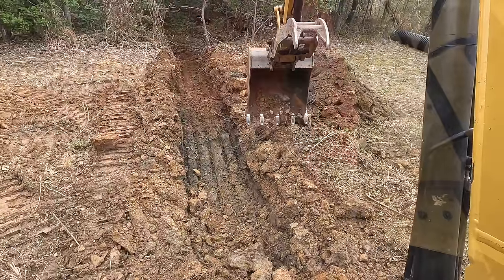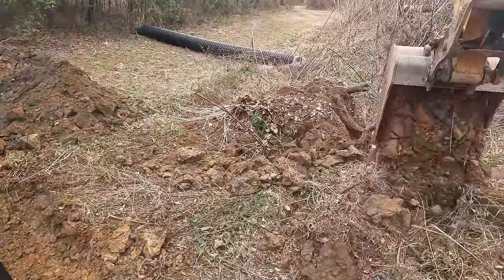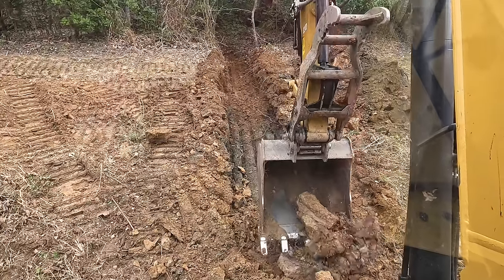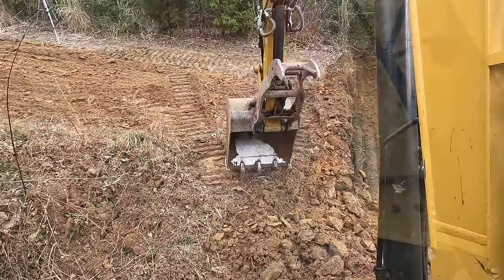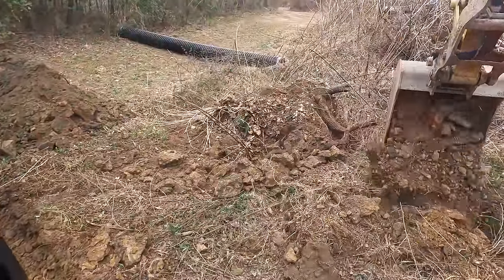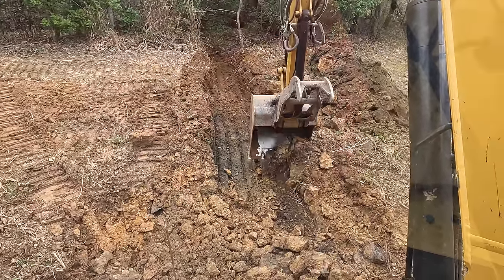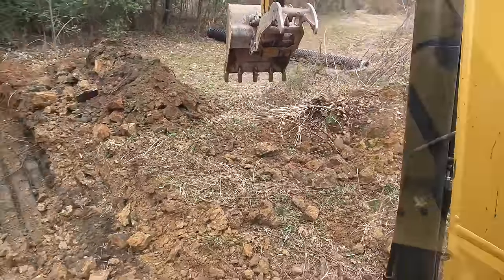Now that I got my trench dug, I'm going to clean up these edges of the inflow. That way, once I put my pipe in and I start covering it up, it's not going to just immediately get a whole bunch of dirt in the entrance of it. I can always put dirt back. Yeah, see that pipe was barely under there. It would never survive this being road. Never, ever, ever.